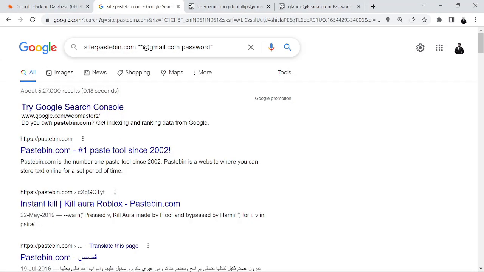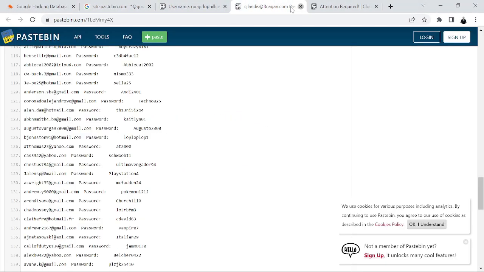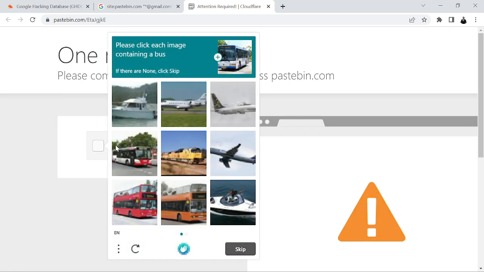And then I am giving an additional filter where I am searching for @gmail.com. Let's remove the password part and check it out. It will only give the email IDs. So let's open up and close this one, and it is again asking, I'm not a human definitely, I'm a robot who is recording this video.